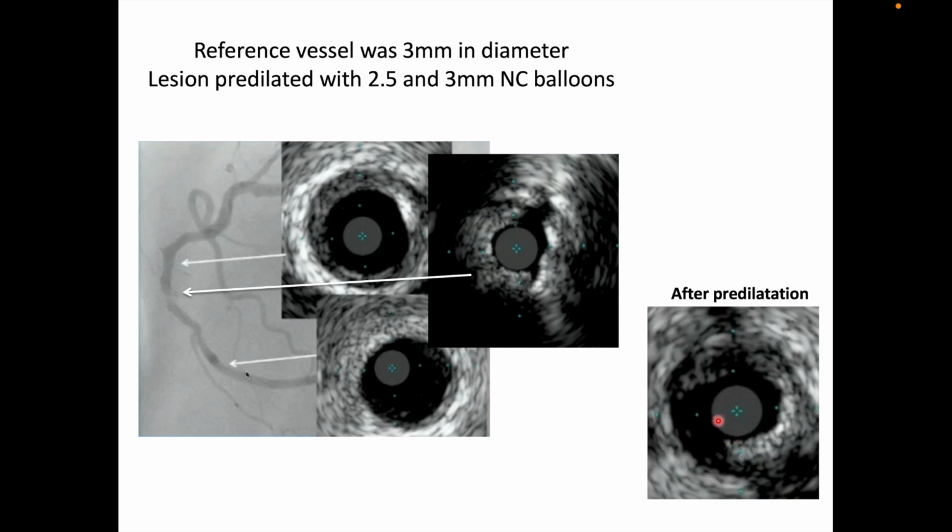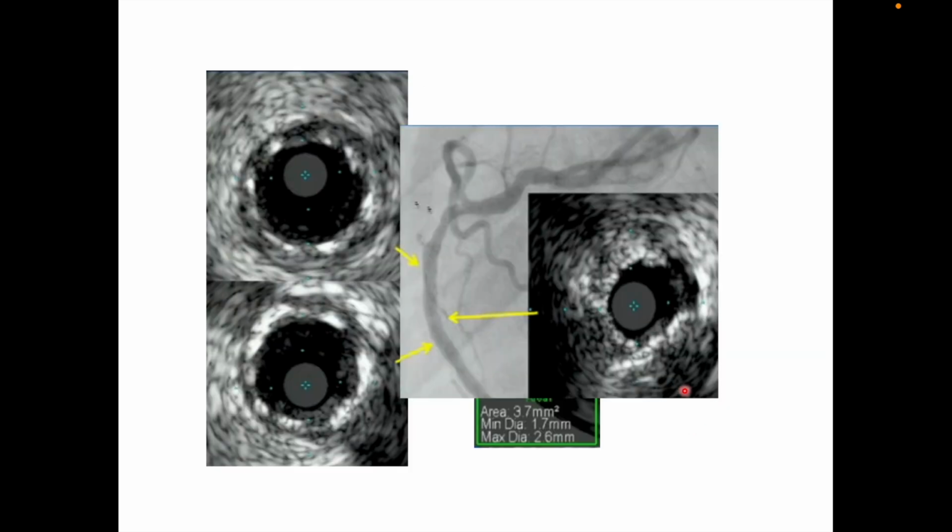So you can see that the non-calcific side actually gives way. The cut or the cleave is in the non-calcific side, so the vessel expands. So now the vessel is ready for angioplasty, and the stent is put in. Angiographically, it's a very nice result. At the proximal reference segment, the stent is very well apposed, fully expanded. At the distal reference segment, the stent is well expanded, well apposed.